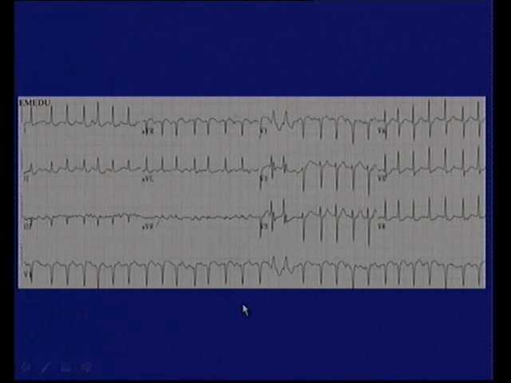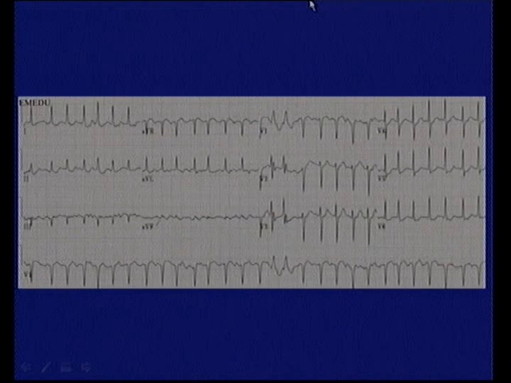Next question. What is happening here? There is this RR interval. Yes, it's a very variable RR interval. What else? Where is the P wave, doctor? Where is the P wave? There is no P wave. You really cannot identify a P wave. So, no identifiable P wave, variable RR interval suggestive of atrial fibrillation.